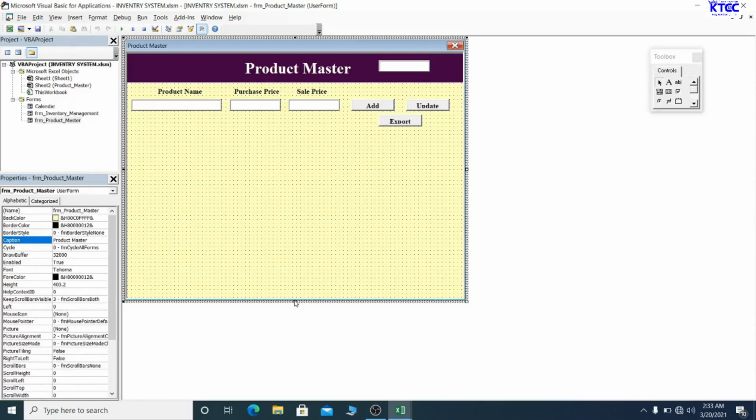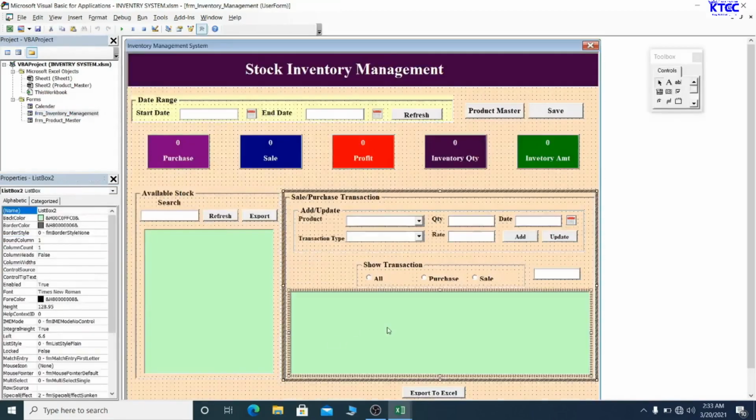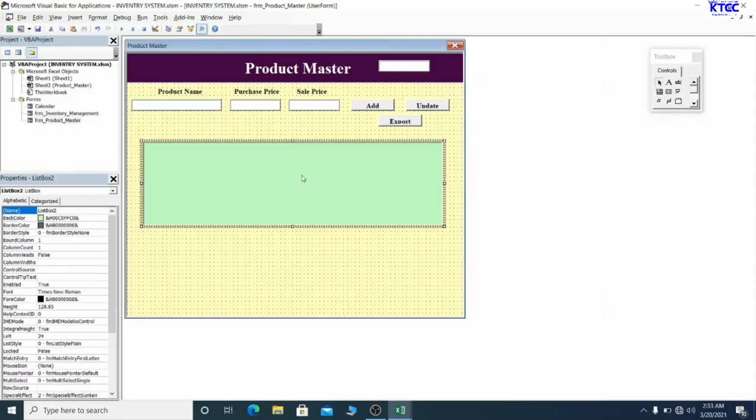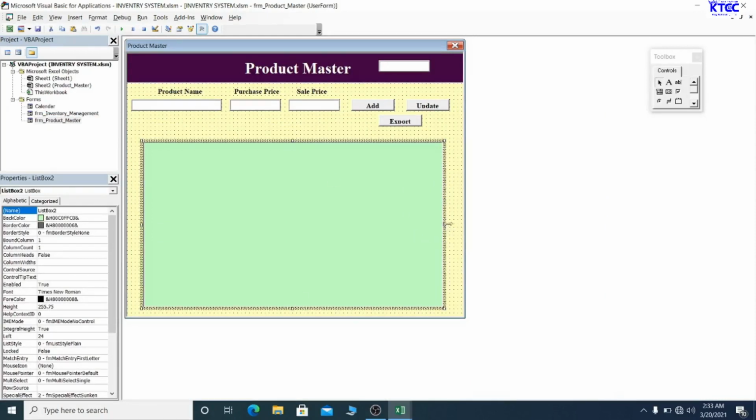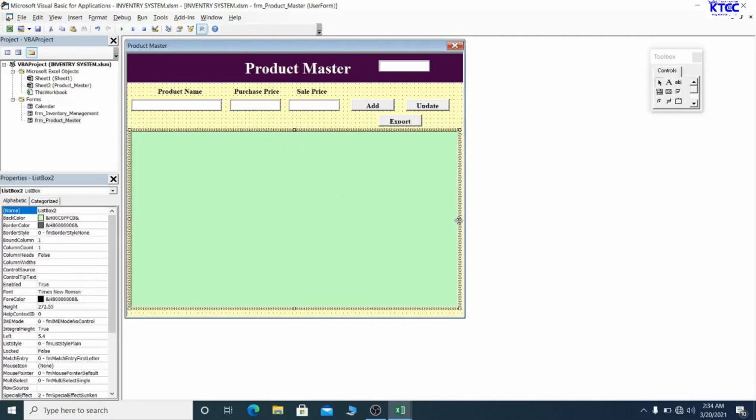So now we need a list box here inside there to display whatever items we have here. So why don't we just go to the main form, select this one, Ctrl C to copy it. You can close this now and then come in here, Ctrl V to paste it, and we just adjust the size here. Good. I think we are making headway, right?